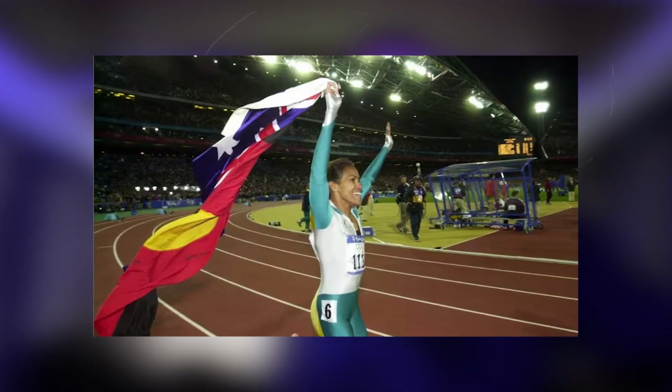But wait, it's now the early 90s and there's a different flag on the block, the Aboriginal flag, and it's kicking up a massive fuss. Loads of Australians, the white people, don't like it being used as a national flag. The flag was ordered to not be used as an official national flag, which caused it to be used even more. And I've got to say, it's a nice flag, but who created it?